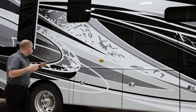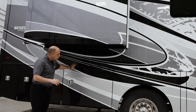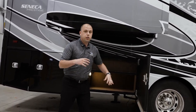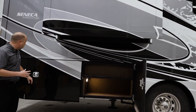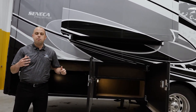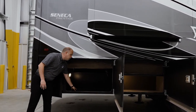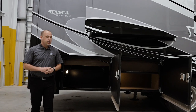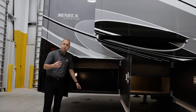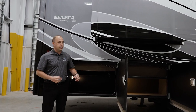As we're moving through to the rear of this coach, that nice seamless transition with the large, tall baggage doors goes all the way to the rear. The Super C has an incredible amount of storage. One thing we've recognized is that for dirtier items — muddy boots, whatever it may be — we have specific cargo bays built on rotocast rather than carpet, so those items don't have to sit on carpet.